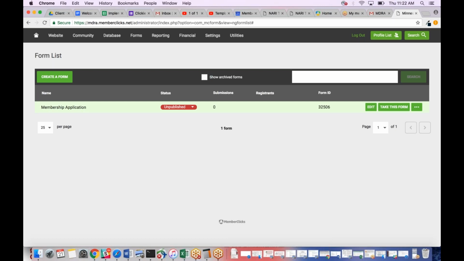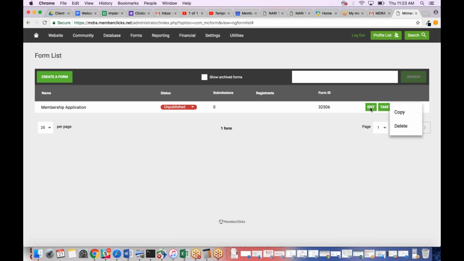Just keep in mind, once a form submission has been made, you will not be able to take fields out of the form. Same thing, once a form submission has been made, you will no longer be able to delete the form. The thought process behind that is that our forms can grab information from your members and store it in their profiles. And so we can use these forms to help build out your members' demographics. We don't want to delete a form that has been submitted because that's going to delete all that information that you might have collected. And so instead, we just take that ability away from you guys.